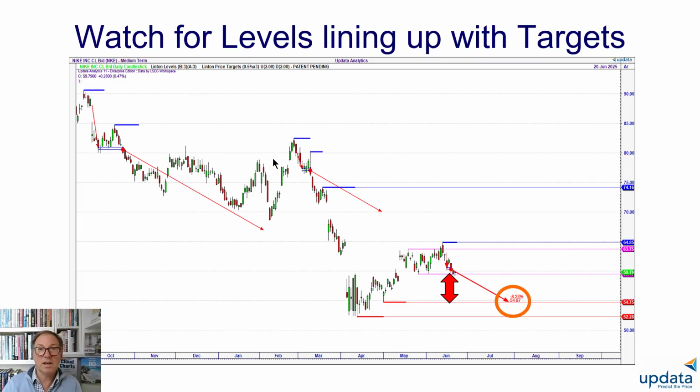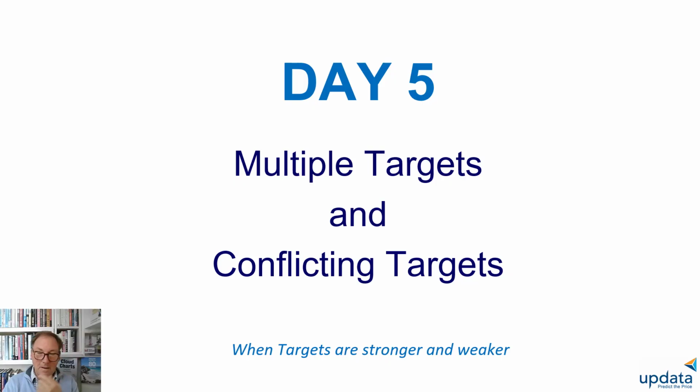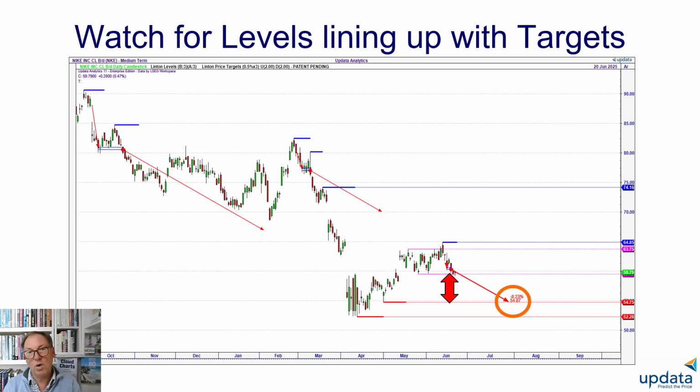Now, what you really want to be doing is watching for the levels lining up with the price targets. And when that happens, that's gold dust, because here we're breaking a level and the target is suggesting that we're going to the next level. I can really place extra weight on that value, because there is quite a good chance that we fall back to the next level of support, which is also where the target is. So watching for targets lining up with levels is really quite key. So don't forget to always check when you've got the targets that they are lining up with levels of resistance and support. That's a really key factor.